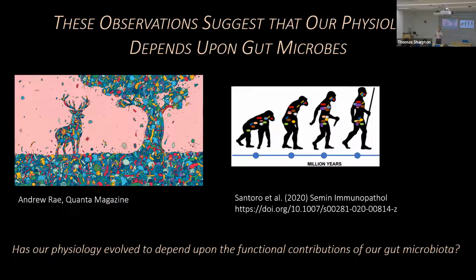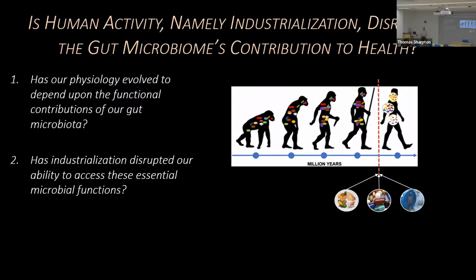All right, but the reason this all ties into chronic disease is because if we arrived as a species with a physiology that depends upon particular microbiome functions to be executed to maintain our homeostasis, and if industrialization arrived and impairs that functioning by changing our microbiomes, then possibly the reason we experience certain chronic diseases is because we've done things to our lifestyles and to our environments that affect how our microbiome functions and erode our physiology, resulting in a breakdown in it and a manifestation of chronic diseases or disorder.